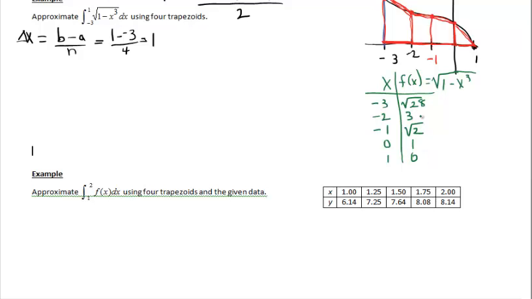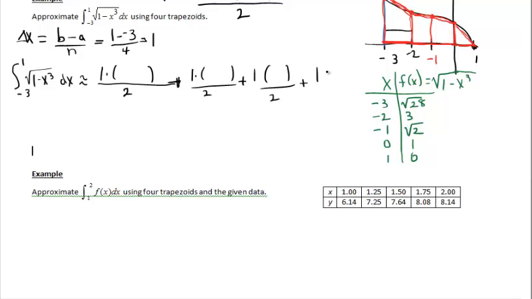So these are the functional values that we want to work with. These are going to be the heights of the trapezoids, the bases, if you will, of the trapezoids. So let's come over here and just begin the setup. I'm going to approximate it using 4 trapezoids, so I'm going to go ahead and get the setup for those formulas for those 4 trapezoids. So I know in the area formula, the height, and the height is going to be the distance between the parallel bases, so the height of all these are going to be the 1. I'm going to add the bases together. I'm just going to go ahead and get the setup. This is plus 1 times the sum of the bases divided by 2, and 2 more of these. It's kind of crowded, but I wanted to fit it all on this line here.